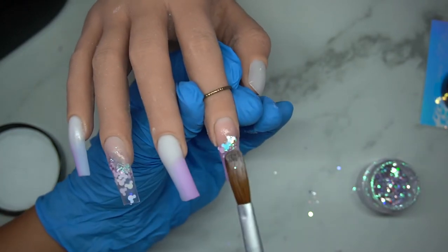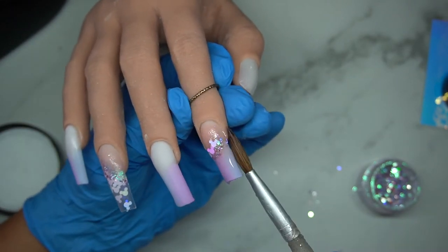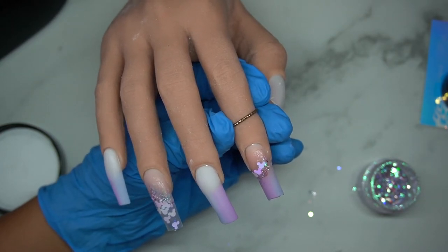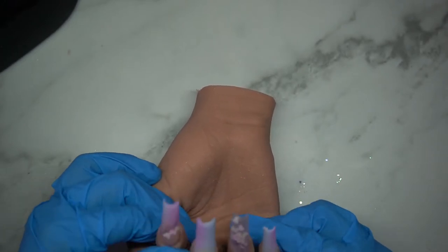Guys, now I'm gonna go ahead and cap in the glitter, making sure that everything is nice and covered, especially when you guys are working with the apex. You guys are really gonna wanna make sure that you have that encapsulated in there.